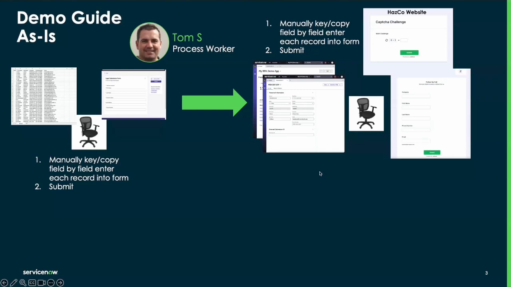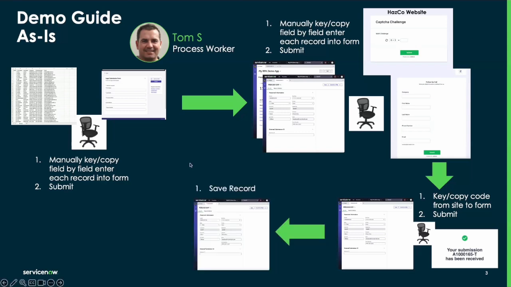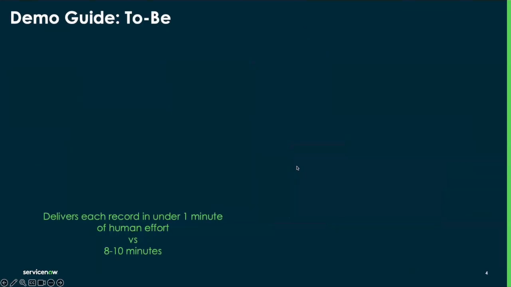And then when Hasco gets that information, they do a lookup on the person, send him back a submission ID that verifies that they actually have the training. So he spends a lot of time going back and forth between two apps. If you guys have walked the floor or been out on call center or back office floors, you see these guys that are sitting there with 2 and 3 monitors, different screens up for different apps. They're moving data back and forth. These are the kinds of use cases where RPA comes into play, right? Once he gets that final submission code, he puts it back into the company application, saves the record, and then he's done.